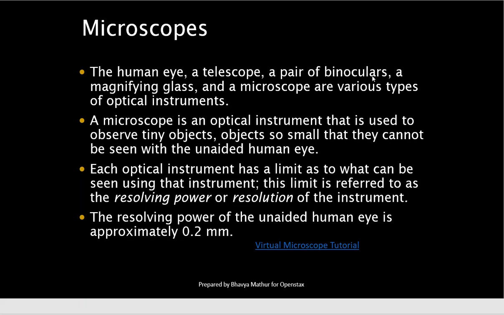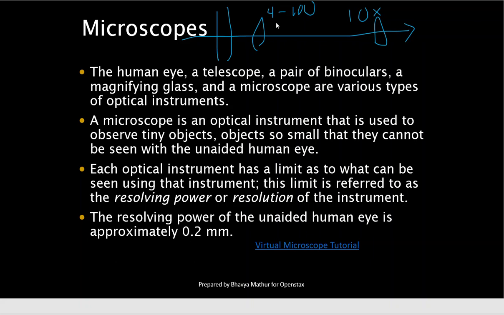Microscopes are basically magnifying lenses that are placed in series like this. You have one in an objective and one in the eyepiece, and there's the slide. Light comes up, comes through the first, to the second, and then to your eye. The ocular lens is always going to be at 10 times the magnification. The objective can be anywhere from 4 to 100. There are 4 lenses that do that. If it's the 4x, then the total magnification would be 40 because it's 4 times 10.